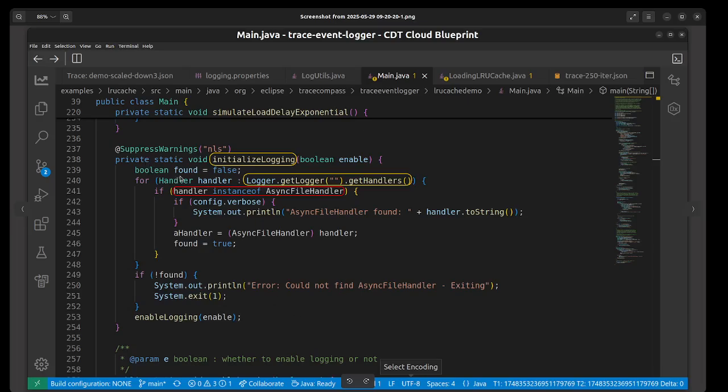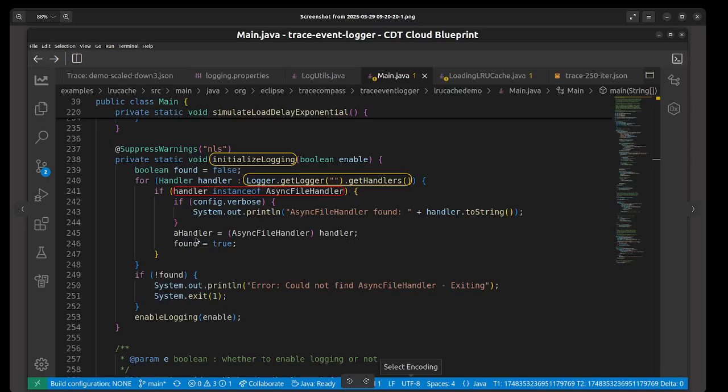So we use just an anonymous logger, and we call get handlers on it, and we expect to get an async file handler. We will see how that happens under the hood, and if that holds up to be true, we keep a reference on it.